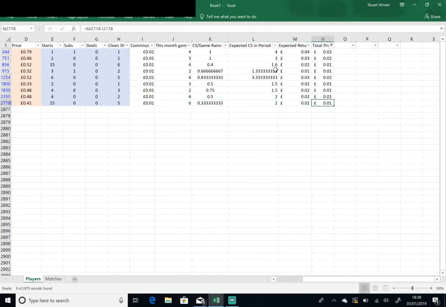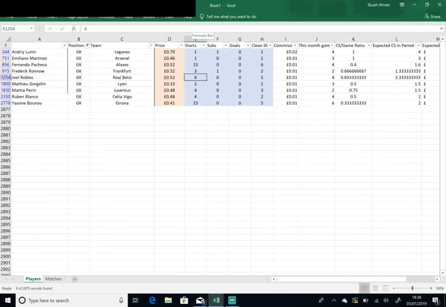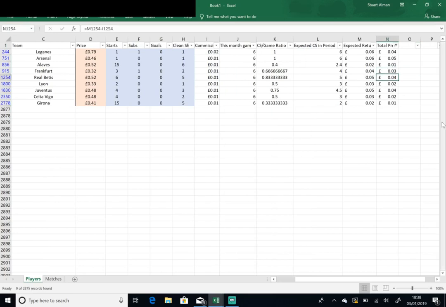we're just going to make sure these are all calculated correctly, and that's coming up through. So he's now got 6 games, 0.3, should have 2 clean sheets, and then you've still got some profit there. So again, if we increase all of these guys to 6 for a second, just to prove the point, if we put all of these guys up to 6 games, you can see you're starting to get a bit more return there, 4 or 5p.